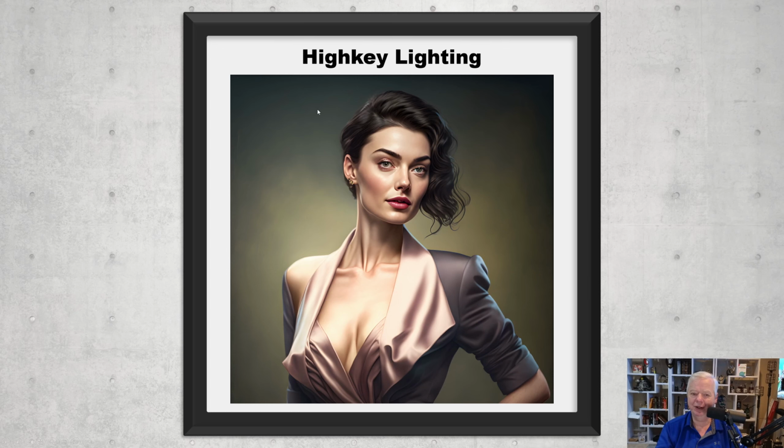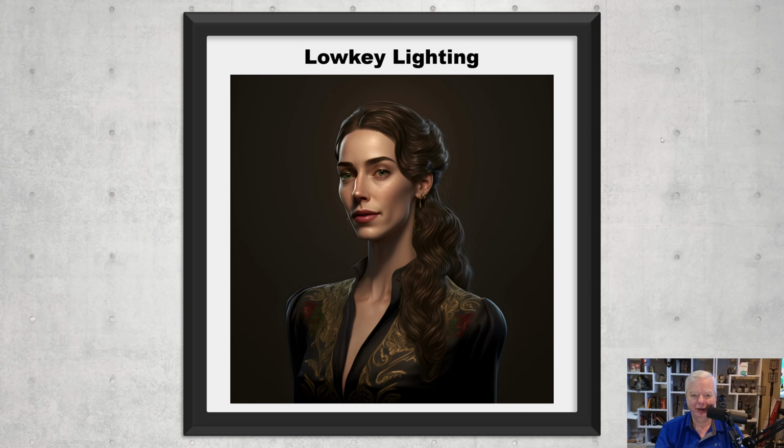So the opposite of Highkey Lighting is Lowkey Lighting. And as you can see, it takes a dimmer light. It's basically studio lighting like before, but you're talking about a dimmed down set of lights on the person. It gives a much more subtle, much more sultry kind of look to the image. And if you're looking at creating sultry kind of images, Lowkey Lighting is one of my favorites.